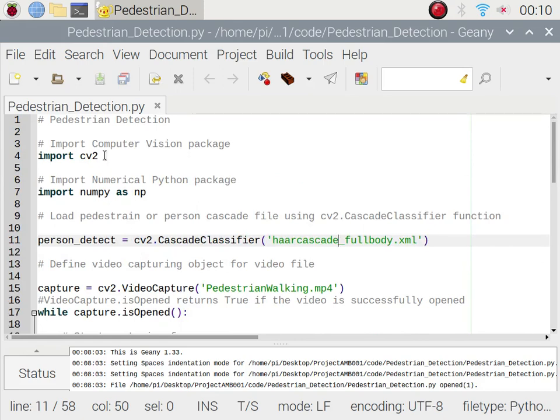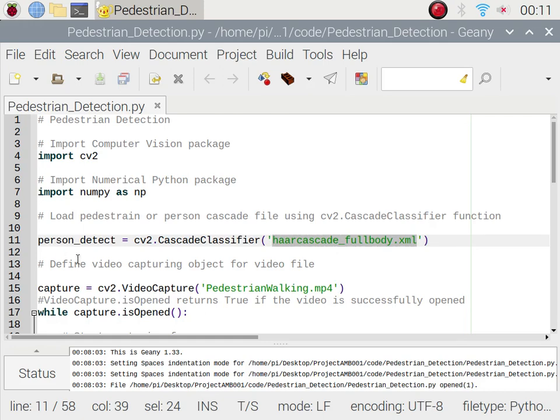I'm importing cv2, the computer vision package OpenCV, and then I'm also importing NumPy, the numerical Python package, and denoting it as np. Then I'm using the CascadeClassifier function, which has algorithms as already discussed. It is defined in the cv2 library package, and I have to give it as an argument the file name haarcascade_fullbody.xml. The cv2 OpenCV library package has a lot of pre-trained objects, and the full human body is one of them. I'm just giving the file name here because it is stored in our current directory, and we need not give its path, otherwise we have to give the path location also.